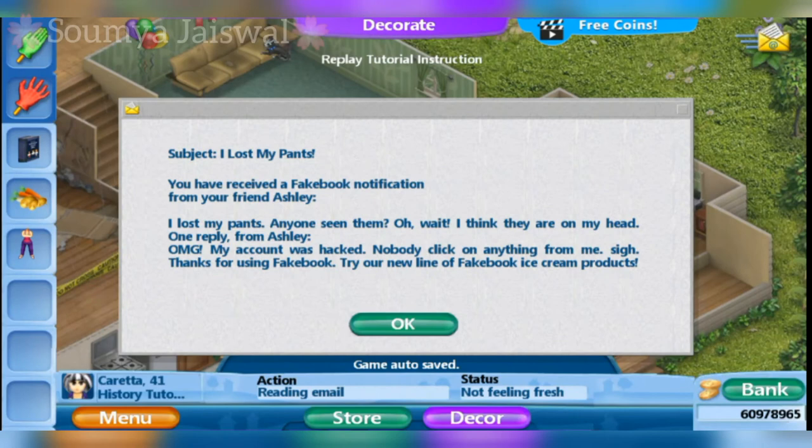Let's read it. Subject: I lost my pants. You have received a Facebook notification from your friend Ashley. I lost my pants. Anyone see them? Oh wait, I think they are on my head. One reply from Ashley. OMG, my account was hacked. Nobody click on anything from me. Sigh. Thanks for using Facebook. Try a new line on Facebook. Ice cream product. That was a weird notification.